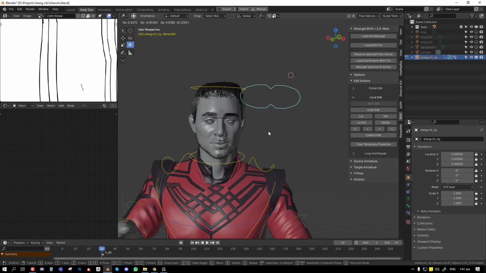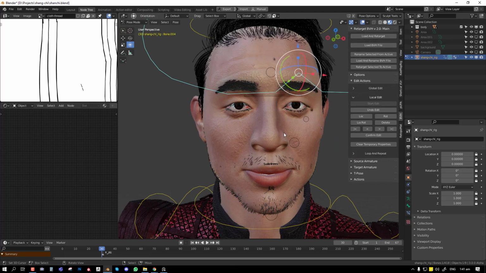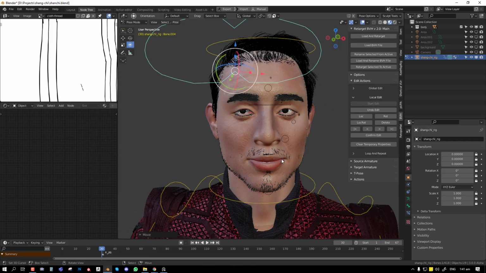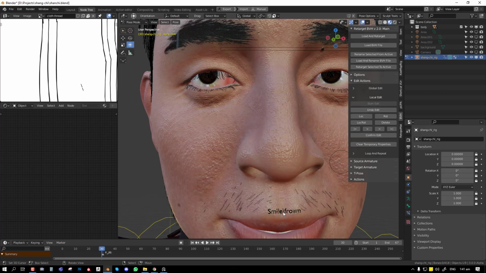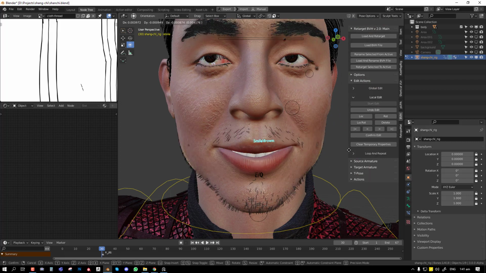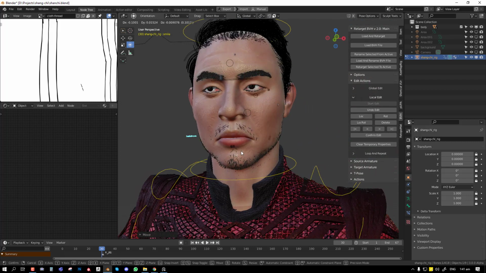And I added some more simple controllers for other parts of the face. The face was basically designed to create custom expressions, so it's not really a typical face rig. If you go closer, you have a particular bone for smile, frown. Then you have one for just the blink.